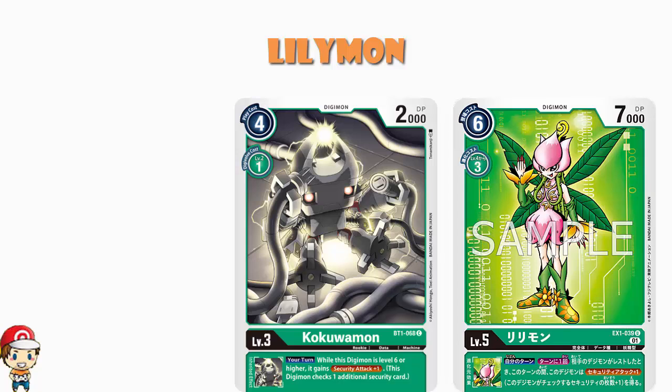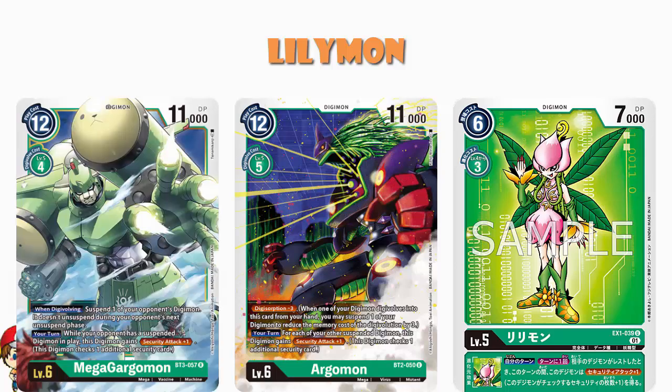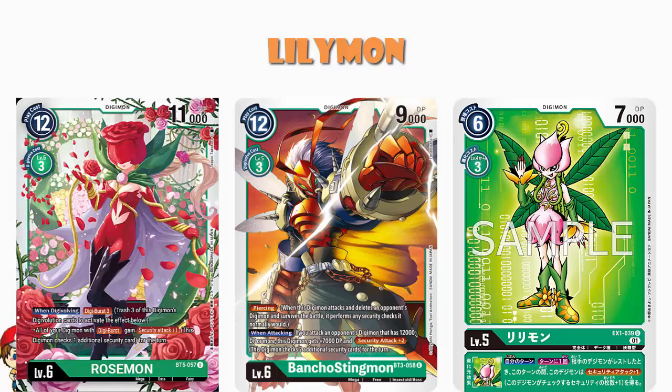And now all of the other security attack boosts we see are all from level 6 Digimon. So we've got the Argamon, that for every one of your other rested Digimon gives you security attack +1. The Mega Gargamon, that gives you security attack +1 if your opponent has a suspended Digimon. The Bancho Stingmon, that if you are attacking a Digimon with 12,000 power or more, you get the 7,000 boost and security attack +2. The Rosemon, that gives all of your Digimon with Digiburst security attack +1.